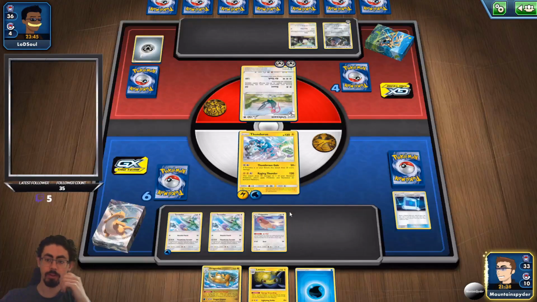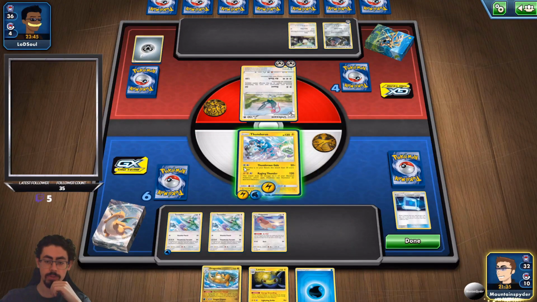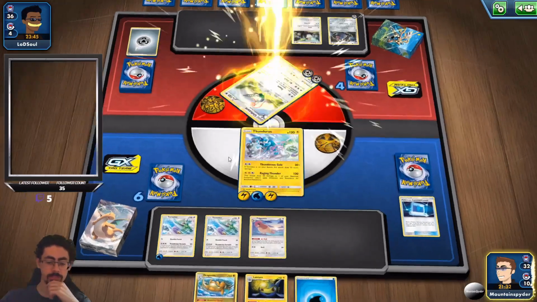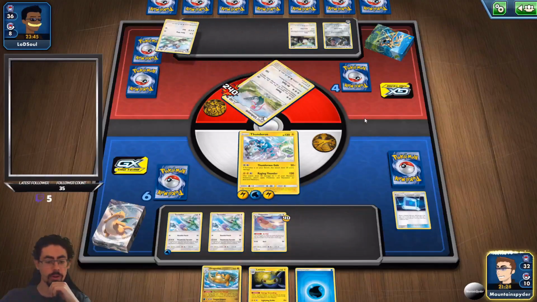There we go. Lightning energy. Okay, let's knock out this Unfezant. Raging Thunder. Pidgeotto, you can take damage. There we go. Okay, we're getting the ball running now.